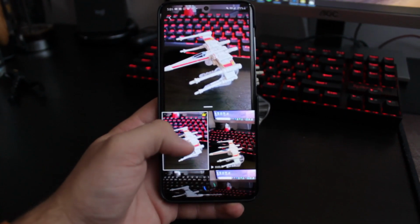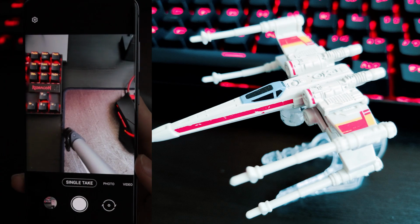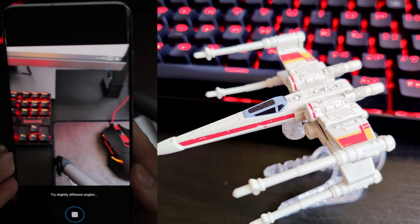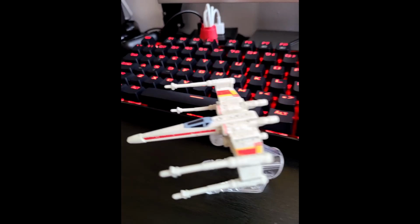And if you don't know how to take the image, you're just kind of guessing, you throw it over in Single Take, hit it, it says capturing meaningful moments, and it kind of tells you to move it around because, like I said, it does take a video at the same time, so you can move it a little bit and then you hit stop. So right here you can see what it did for me.